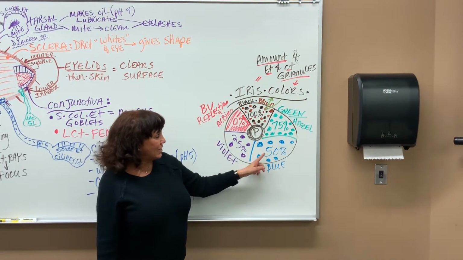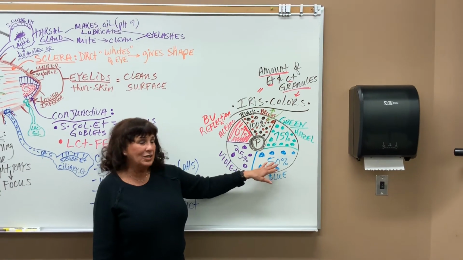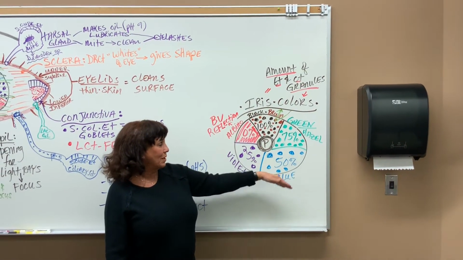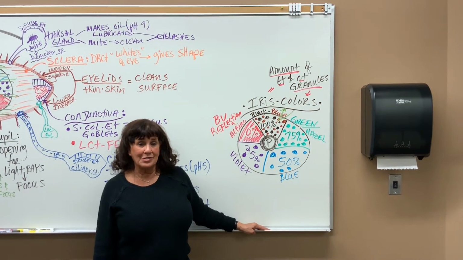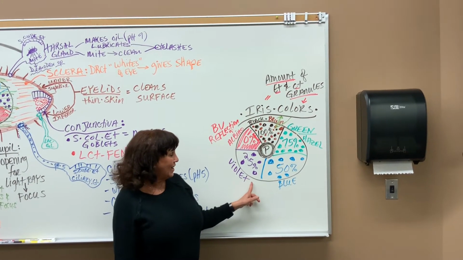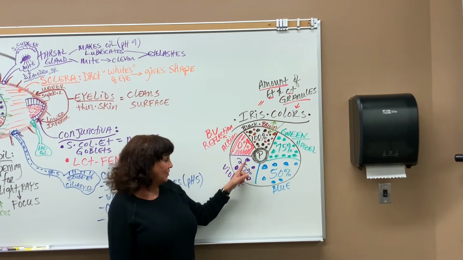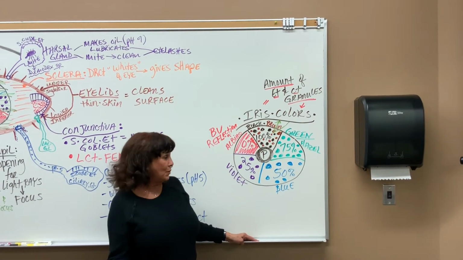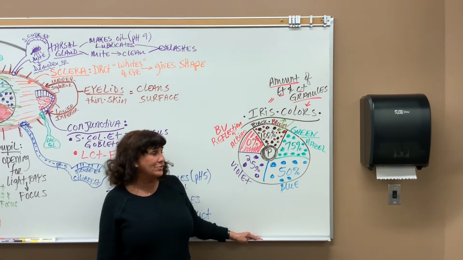And then 50% gives you blue. You don't have a lot of granules. You got a lot of space in here, so a lot of light goes in your pupil. It doesn't get deflected away from that pupil. And blue-eyed people, they usually grab for their sunglasses immediately when they leave a building. And then violet eyes, purple eyes, and there are some people, very rare, but they do have naturally violet, purple color eyes. It's usually a light purple. They have very few granules, only 25% floating in their cells.